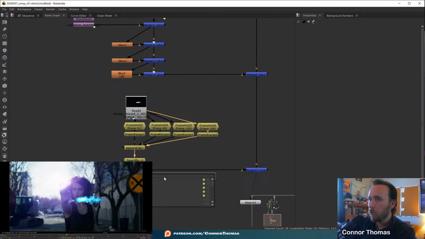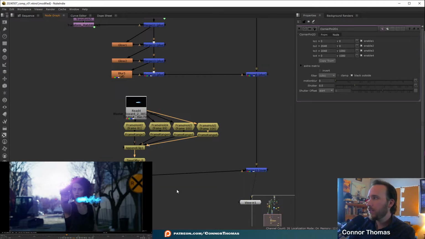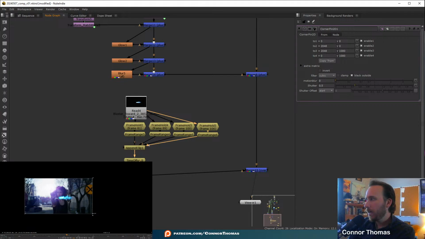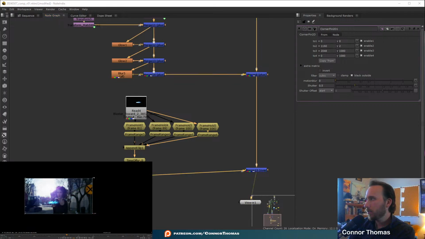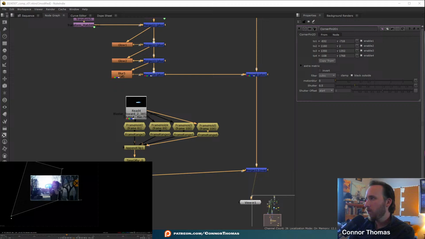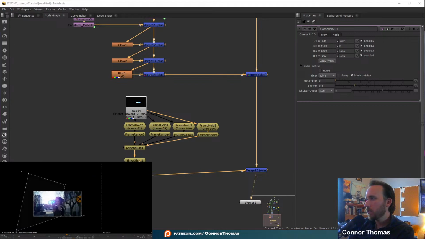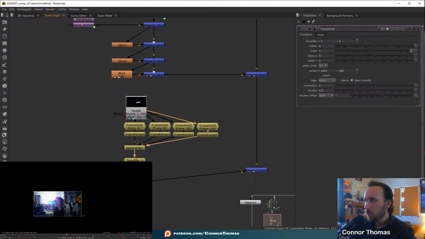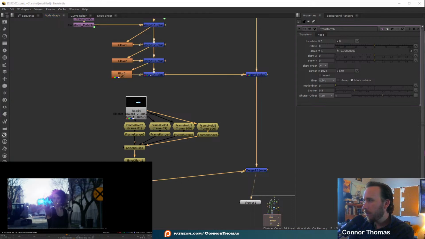I'm going to use a corner pin because we're going to want this to go past the camera. Let's see, probably line that up a little bit like this, so that we get the perspective that we want. And I'll use a transform. Now that we've got the right angle, we just need it to point the right direction.